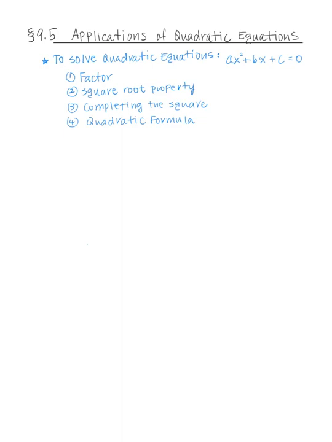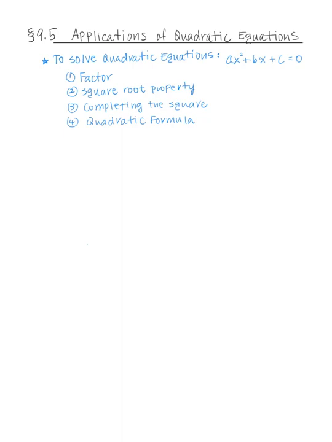Now, since we're dealing with a bunch of word problems in this section, in order to set up the quadratic equations, first, of course, we need to read the problem. Step 2 would be identify what we're looking for. Step 3, name what we're looking for, like maybe let x equal my age, y equal your age, and such. Step 4 will be translate into an equation. And step 5, of course, solve. That's when you get to use all those choices 1 through 4.